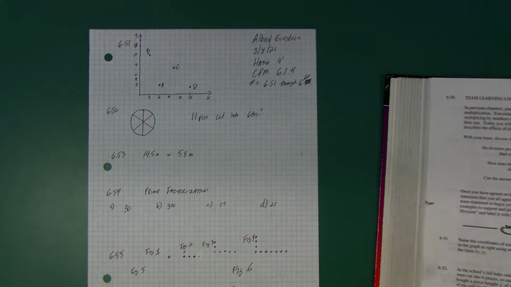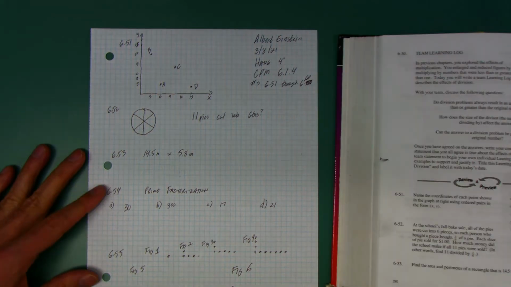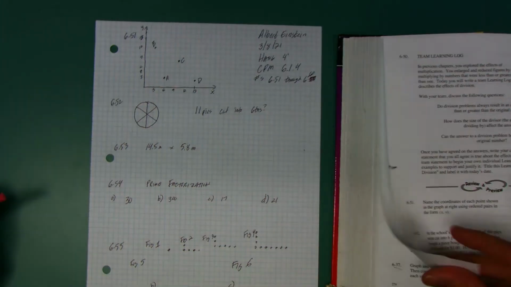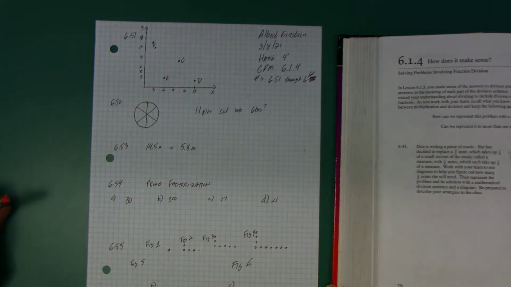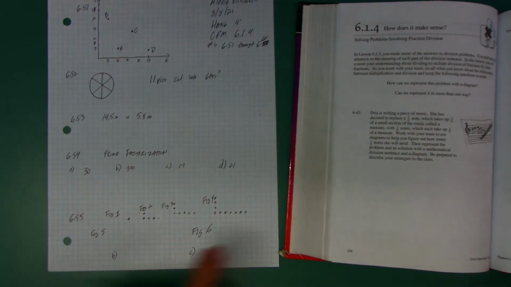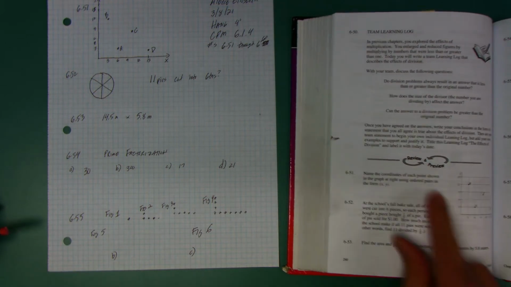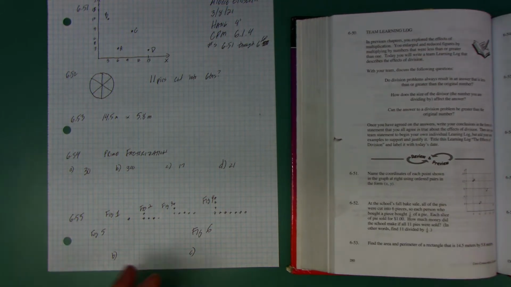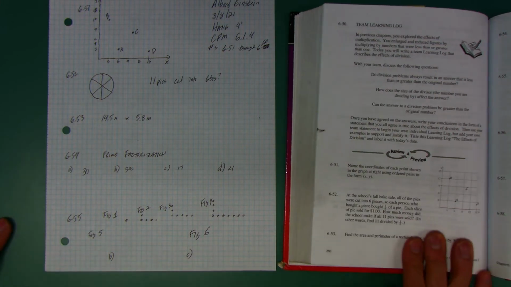If you like page numbers and you're working out of the physical book, not the ebook, the section for 6.1.4 starts on page 276. You can see that there, right? But the actual homework assignment that we have, remember, it's always going to be the review and preview, almost always. That starts on page 280. Okay, so let's take a look at it and get started. Hopefully I can get you started and give you enough hints that you can finish on your own.